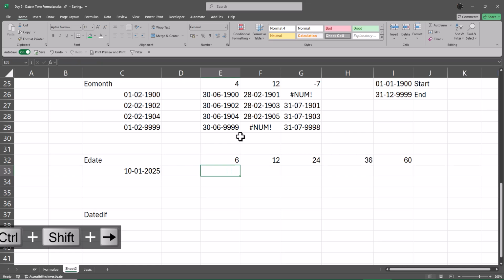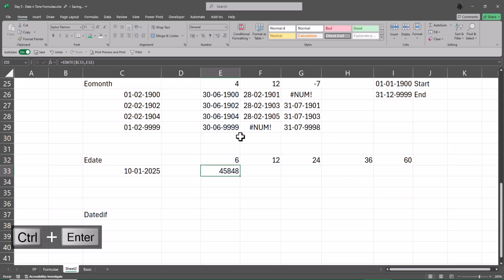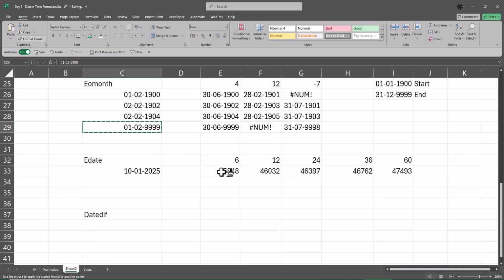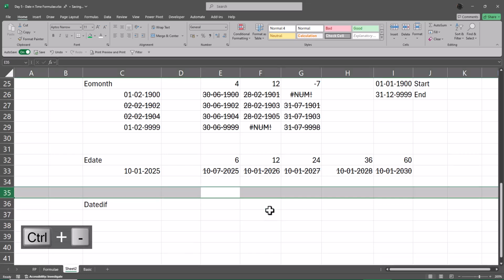Spill effect is not working in the EDATE function also. So I'm going to go for EDATE, select this column lock, comma, and leave this and then give an enter. That's going to populate the answer all over there and change the numbers into date format. Now I know on a specific month what will be the following date here. End date will be the date exactly adds 6 months to it.